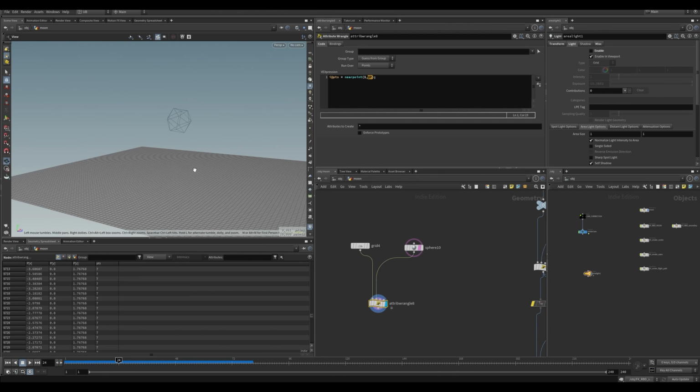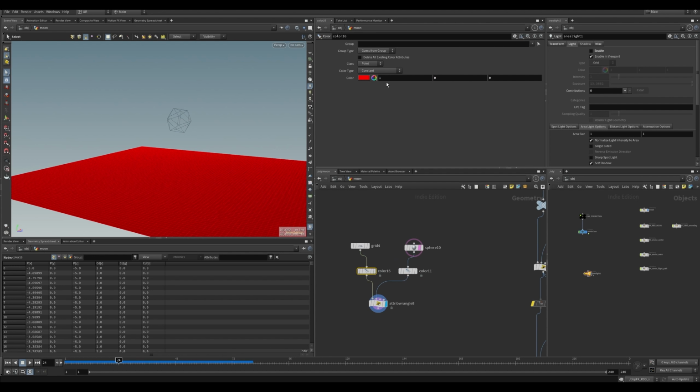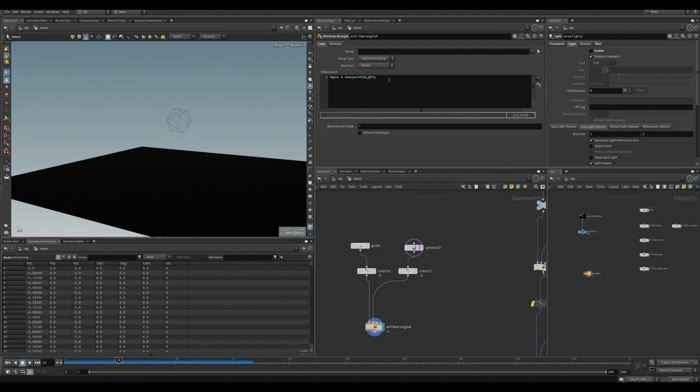Now, the simplest way to visualize this is by creating a color attribute again. Let's create this, put it to red. And this one, put to black color. And we can now use those points to extract a color.